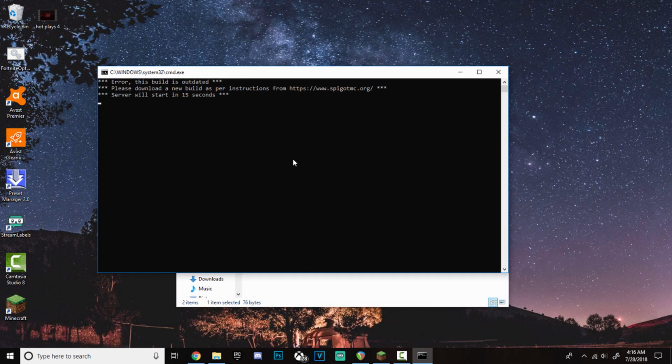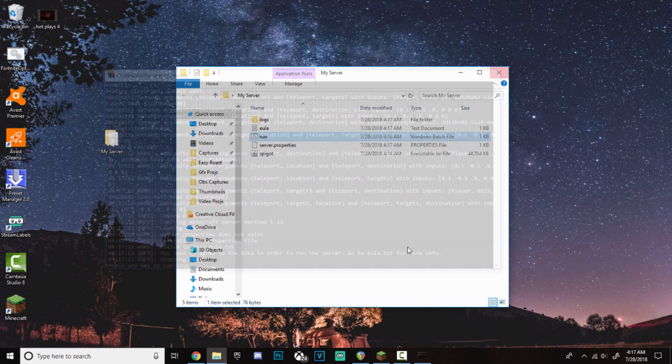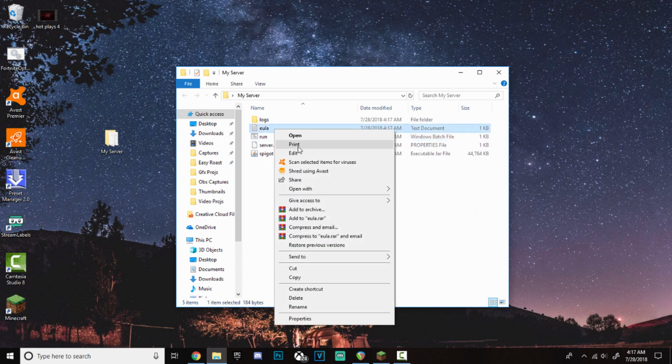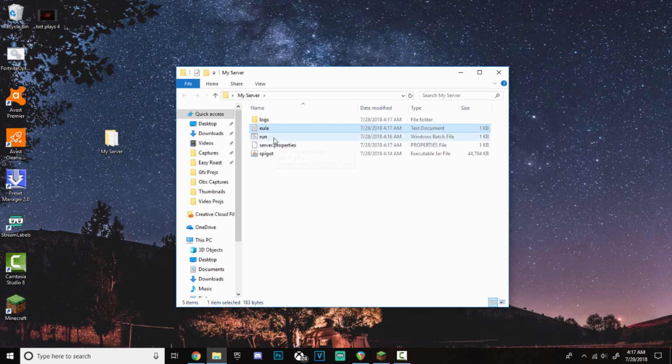It's going to take a little while. Basically, what's going to happen here is it's going to create all the server files for you. And on the very first startup, which is this, it's going to give us an error, which is okay. We're just going to ignore it for now. All right, so as you guys can see, it just completely stopped. What it wants us to do is go into eula.txt because we have to agree to that. All right, so just right click on the EULA, hit edit, and make sure that is on true, or you won't be able to run your Minecraft server. Hit save, and go ahead and redo run.bat.